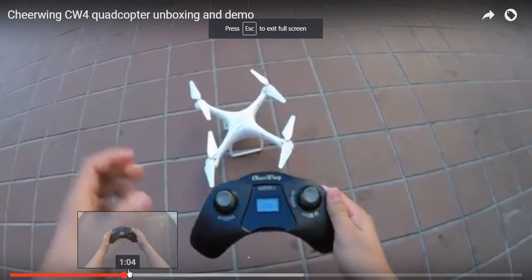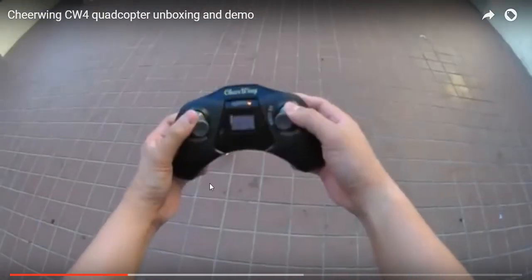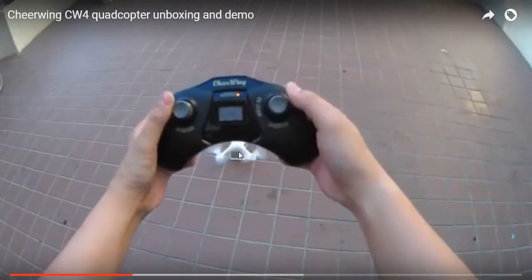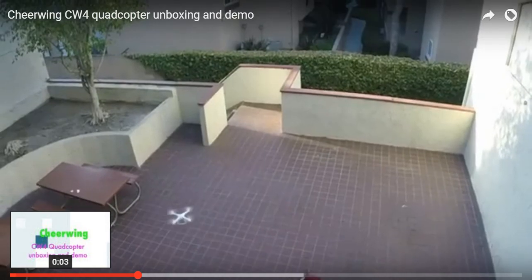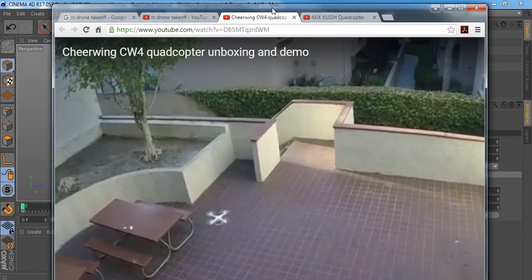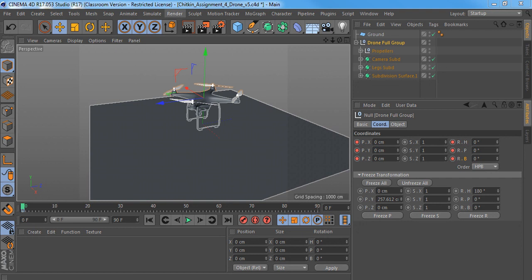Alright, so let's just watch this one and break this down. So he turns on the controls or whatever, and here we go. So the propellers spin up, and then it lifts off the ground. Oh, and it crashed. So that was the point that I wanted to inform you guys about, is that when a drone turns on, it's not just gonna shoot up off the ground like a jackrabbit. It's got to spin up and sort of get some lift going, and then it takes off the ground.